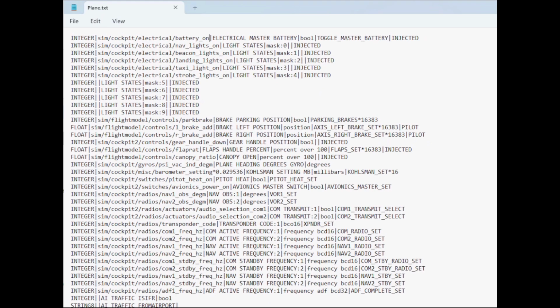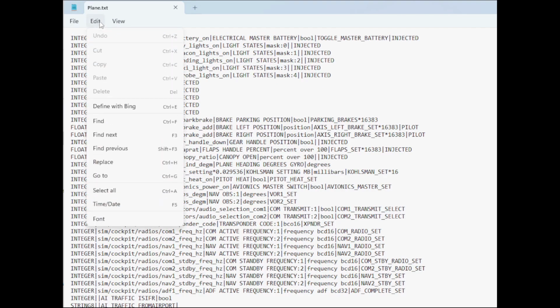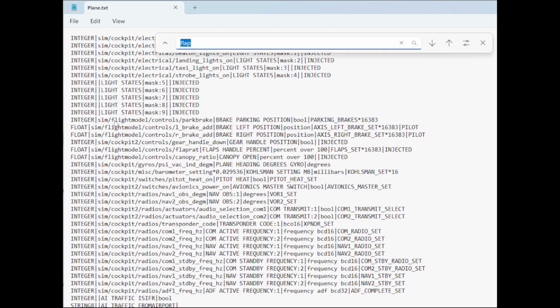There's a lot more in this one. Let's search for flap, and it's found something.